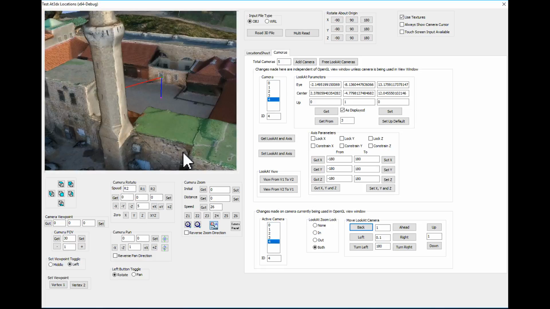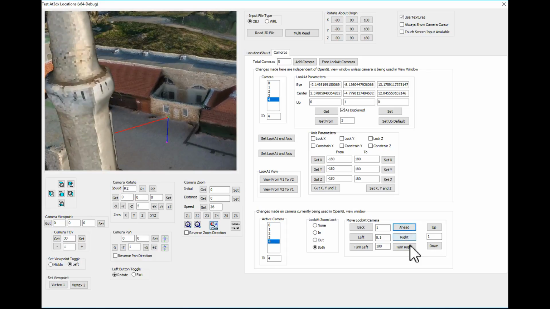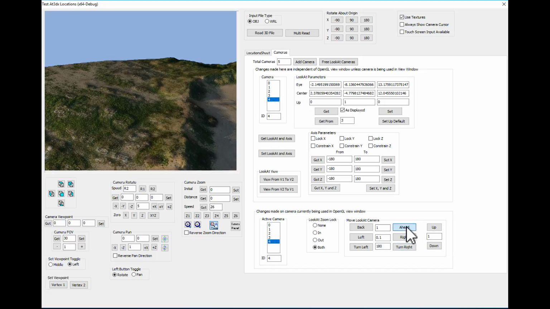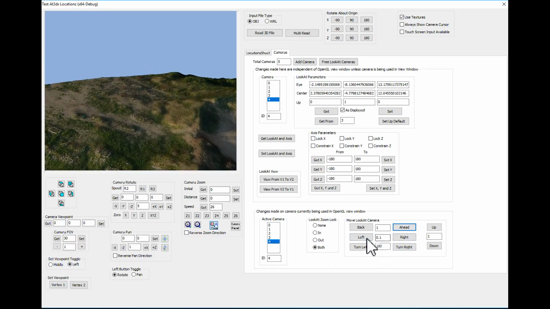Whoops. Okay, so now we'll go ahead and so then I can turn right and fly ahead. So anyway, those are some of the things you can do currently with the LookAt camera.